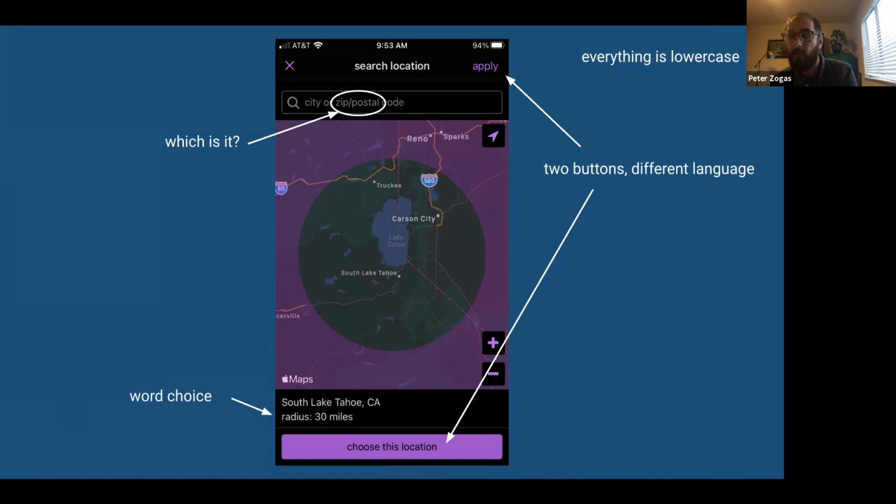It's definitely the most accurate way to describe what's going on here. But could there be other words that would be just as clear? We might think of "range" or something like that. I'm not saying these are all bad choices, just that these are the type of things you would look at, coming at it from a product design lens: the size of these things in relation to each other, how they fit on the page, how they work together visually. When we layer language into that, we get another level of thinking about how we're communicating to a user.